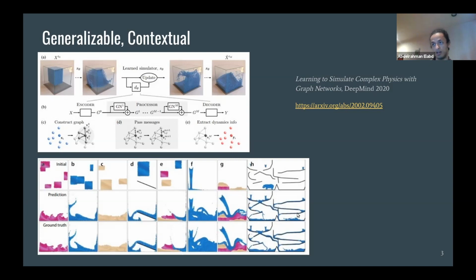Basically, these graph neural networks were not learning that pink molecules behave in this way, the blue molecules behave in this way, and so on and so forth. It learned, given such node attributes and such edge attributes, these are the latent computations that we need to do in order to efficiently predict how these molecules interact, how these particles interact.